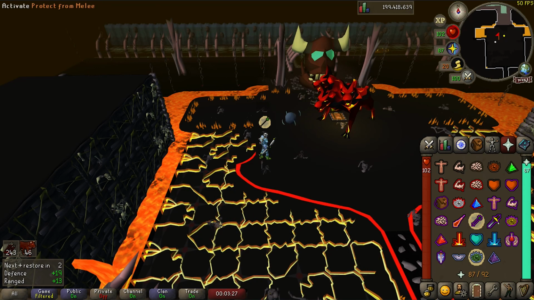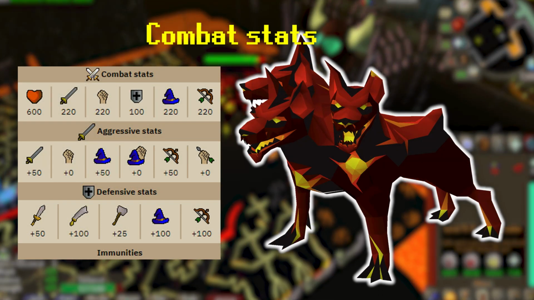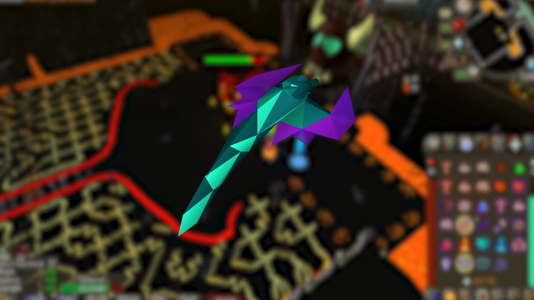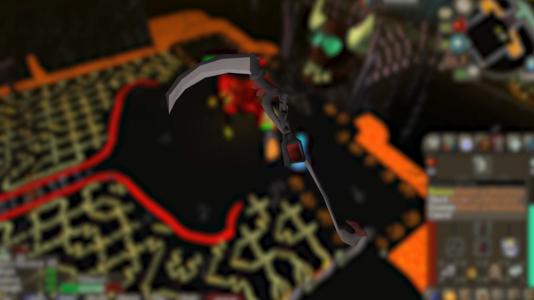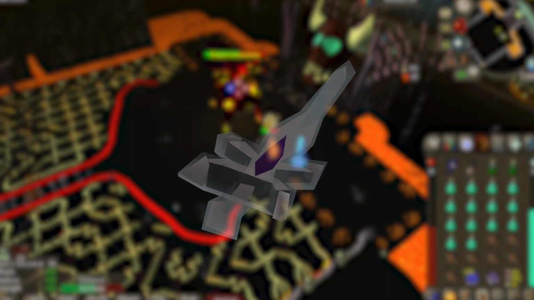Currently, there are 2 methods to kill Cerberus, one with range and the other with melee. As she only has 100 defense and +100 range defense, weapons such as a blowpipe, MSB or a twisted bow are more than sufficient to kill her. Additionally, she is weakest to crush, followed by stab weapons, so a Scythe of Vitur set to crush or an Arclight set to stab prove very effective against Cerberus.